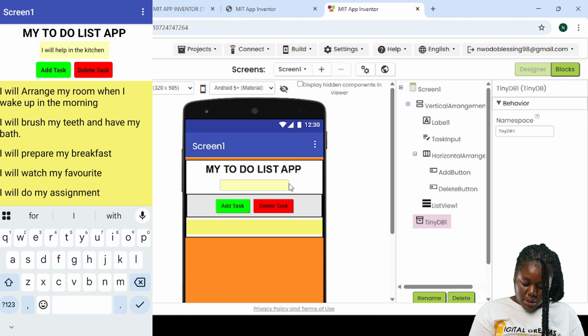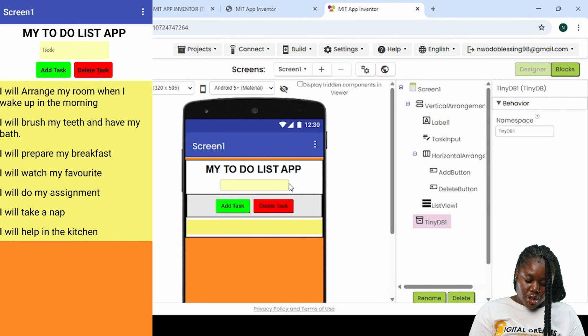And then add task. So now, when I'm done arranging my room, I may decide to return back to my app since the task is concluded. I've already concluded this particular task and I no longer need it here because tomorrow morning I may not want to do the same thing I did today. So I'll come to this place and I'll click on this first task. Then I'll click on delete task and the task is gone.